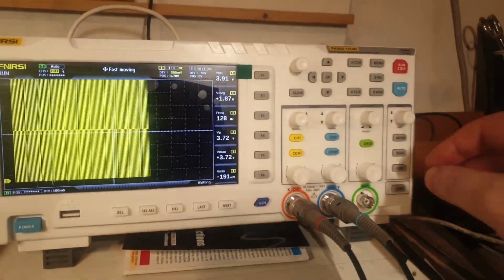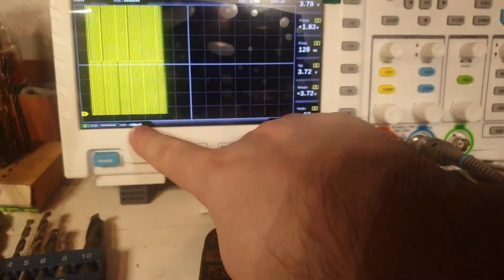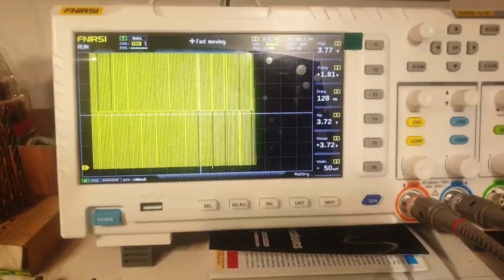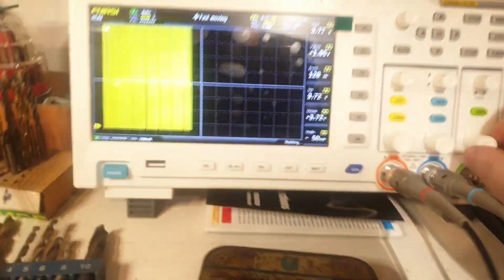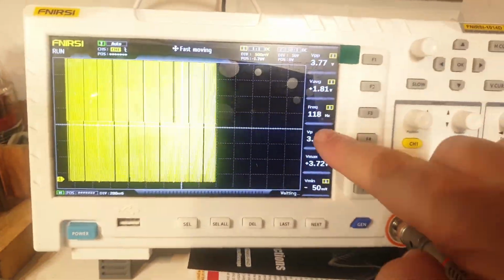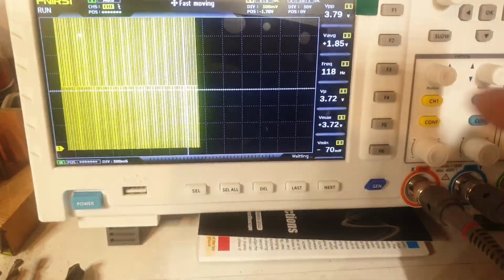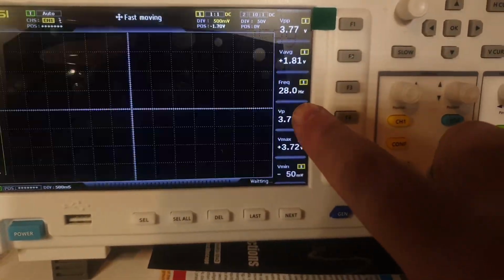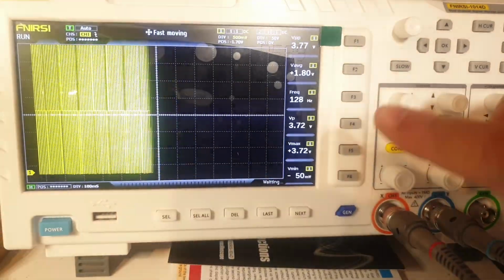So check this out. If I'm changing the division here, you should look, 10 milliseconds is right now, let's say, and if I'm changing it to 200, you see the hertz are changing, and if I'm lowering even more, 500 milliseconds, you see it's very slow right now, and it's 28 hertz. So that's an issue I had to deal with, and now it's back to 128.